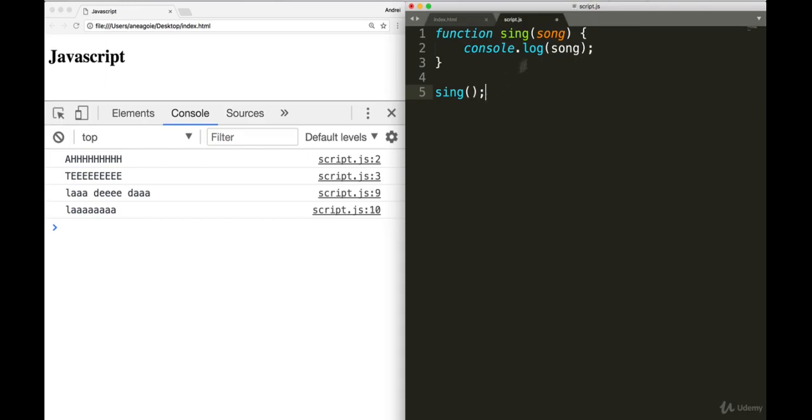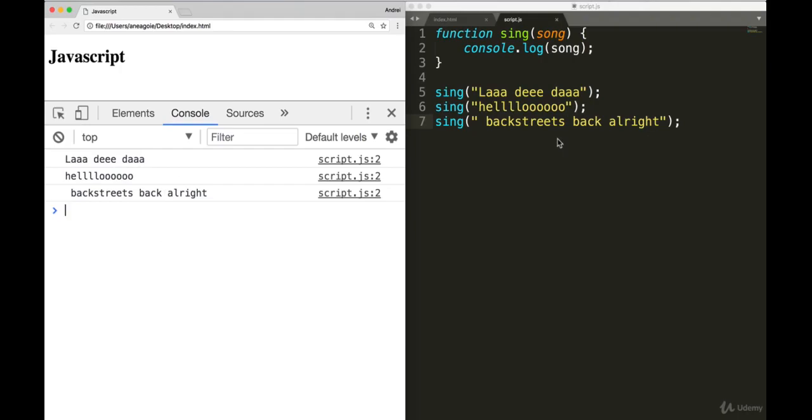So now, anytime I want to change the song, I can say la-di-da, sing, hello, and then sing, Backstreet's back, all right. So now I save and refresh, and look at that.